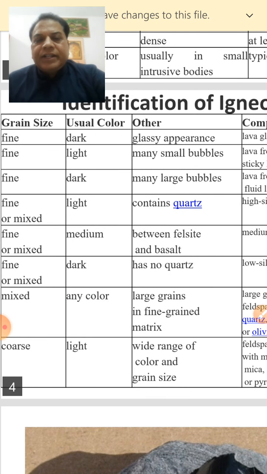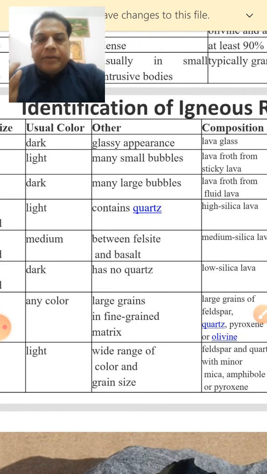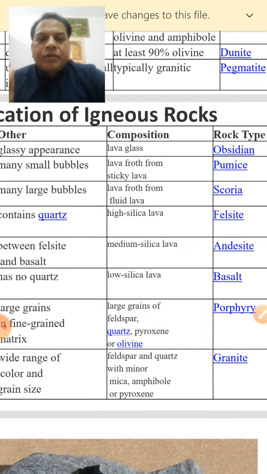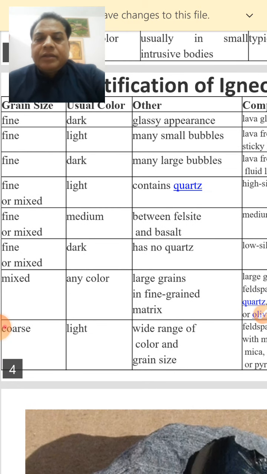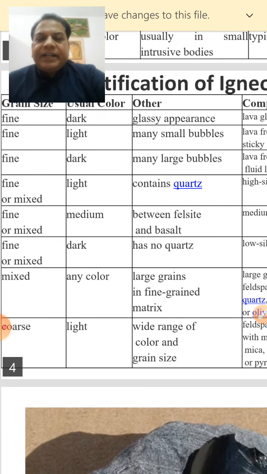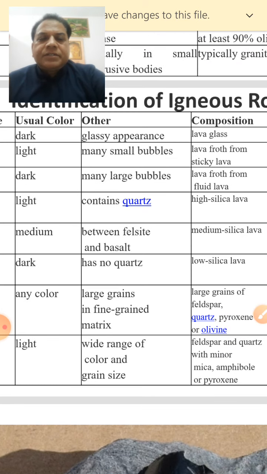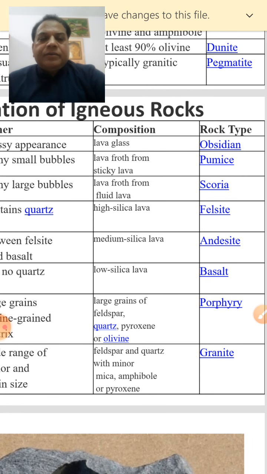Again, if a rock is fine grained, of light color, with many small bubbles, lava flows, froth from sticky lava, that rock type will be pumice. Then again, if a rock is fine grained, dark colored, with many large bubbles, froth from fluid lava, the rock will be scoria.